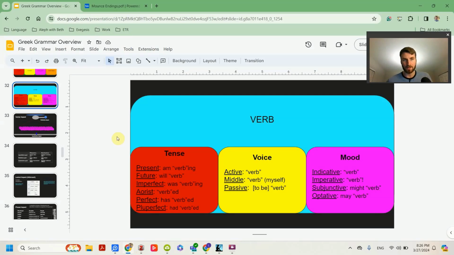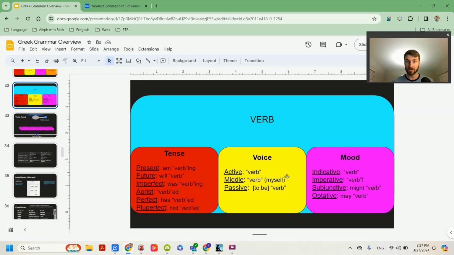So this is a reminder that there are 3 parts of a verb: the tense, the voice, and the mood. We covered the voice last chapter, where we covered the middle and passive voice. So here, we have only worked with present tense verbs. Now, in the next chapters, we're going to go lesson by lesson through each of these tenses. And then later lessons will hit on different moods of the verb.